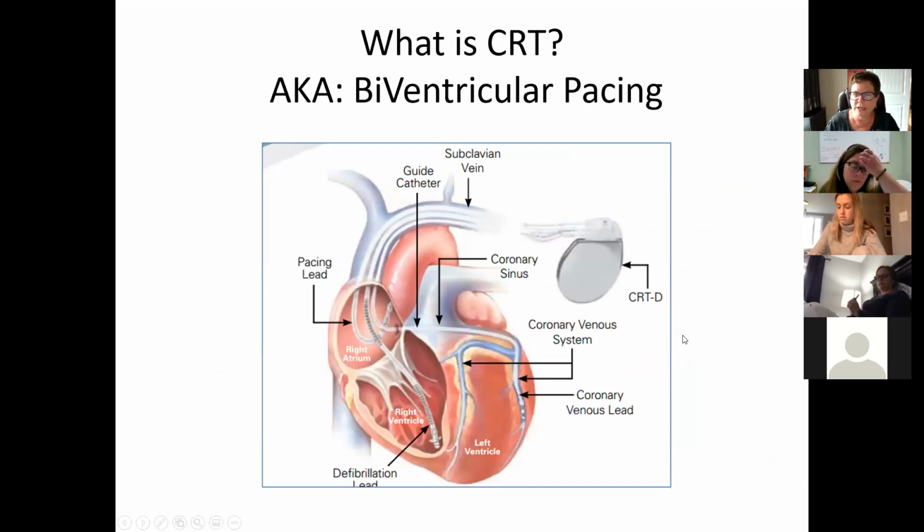So here's a picture of cardiac resynchronization therapy. So the device actually has 3 leads, one that sits in the right atrium to cause atrial pacing, one that sits in the right ventricle, so down here at the apex. And then you can see this 3rd lead here is threaded in through the coronary sinus, and it goes down in behind the heart and stimulates the left ventricle in that fashion. So cardiac resynchronization therapy, also known as BiV pacing, is to improve ventricular dysynchrony. And it's actually a very good thing.